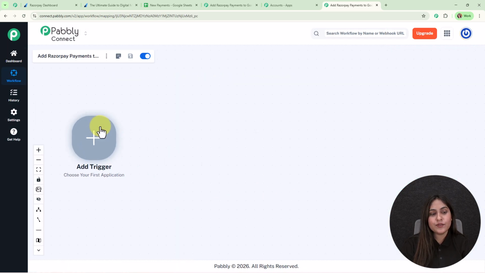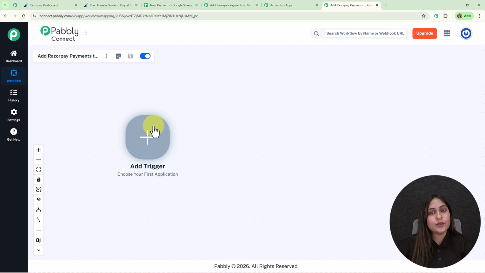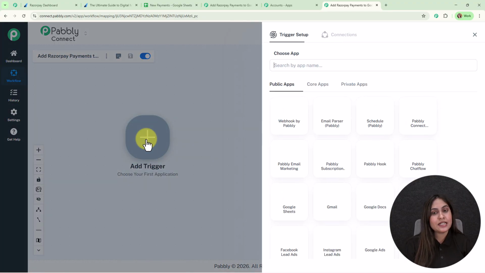Now in this workflow window, you can see we have successfully created a workflow, and here let me tell you that there are two most important principles of an automation process, that are trigger and action. Trigger says when this happens and action says do this. That means action is a response to our trigger. Your automation can have a single trigger but multiple action steps. Now let's begin the automation by simply setting up a trigger.